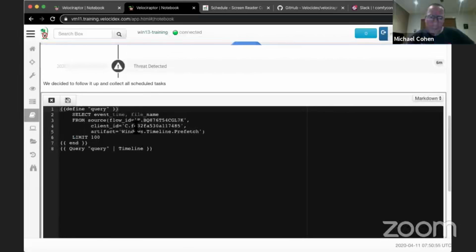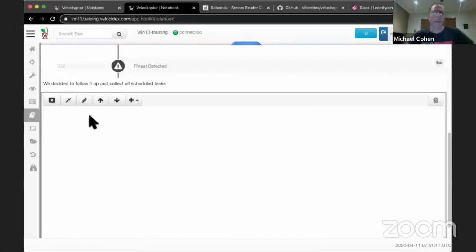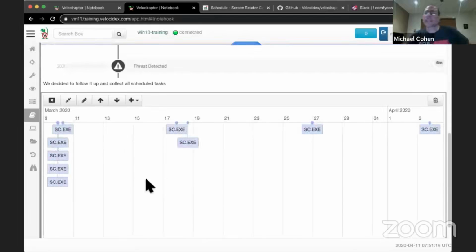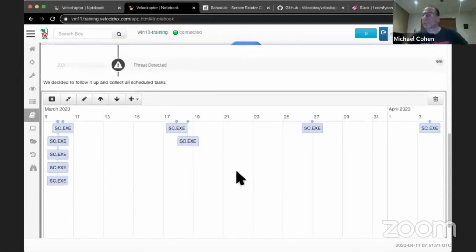Then I can change the query where file name matches the regex command sc.exe, and we'll do it exactly like that, for example. What that does is it restricts us, and we can see a timeline type thing.